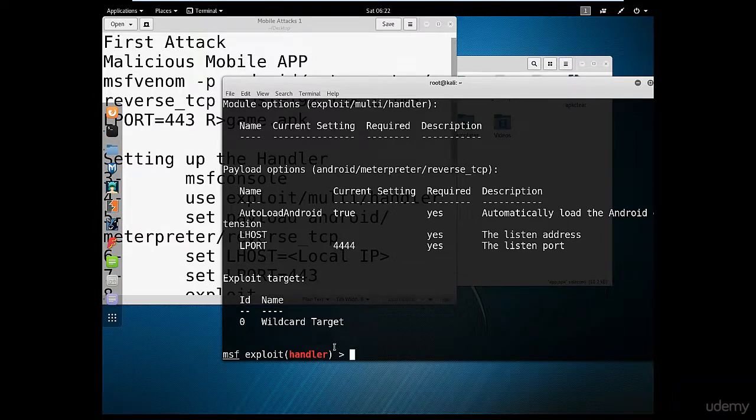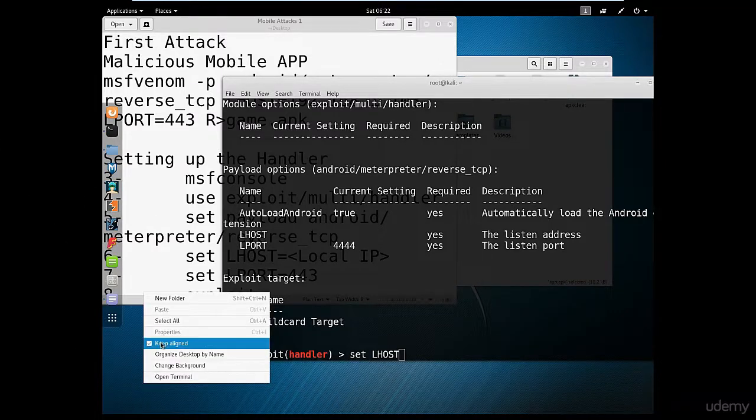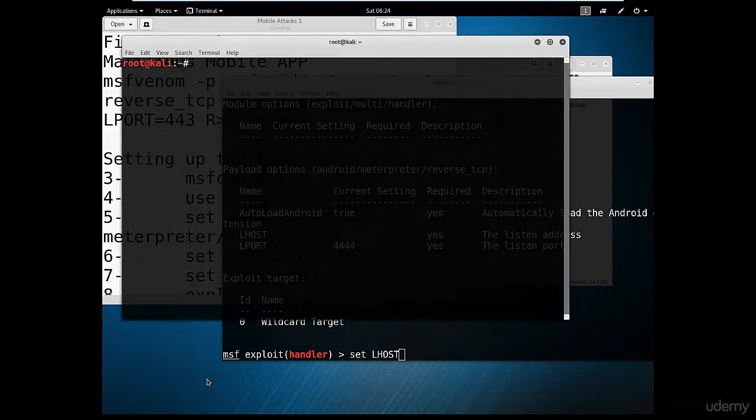So let's do that. Set LHOST, and we're going to write our local IP. Let me just make sure that we still have the same IP. Sorry about that. So let me check the IP of the machine, if it's still the same or changed. ifconfig.